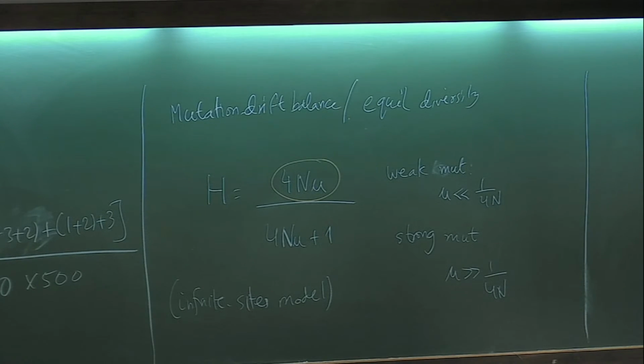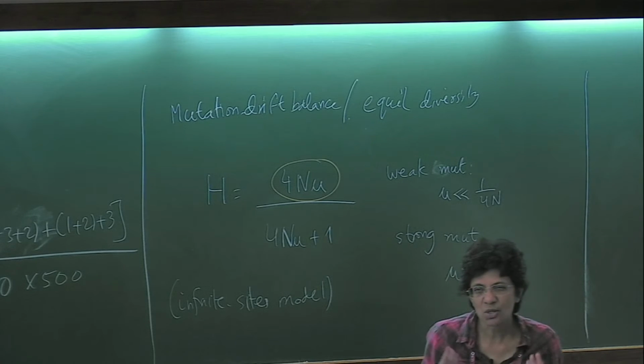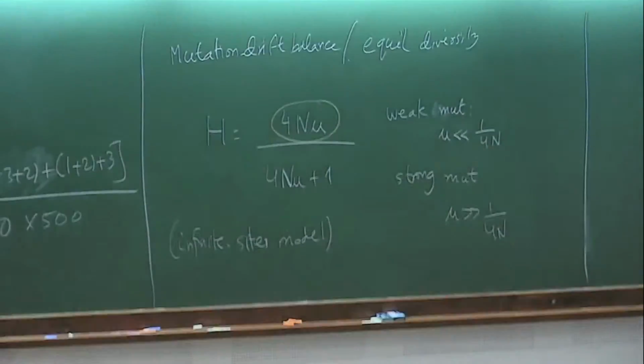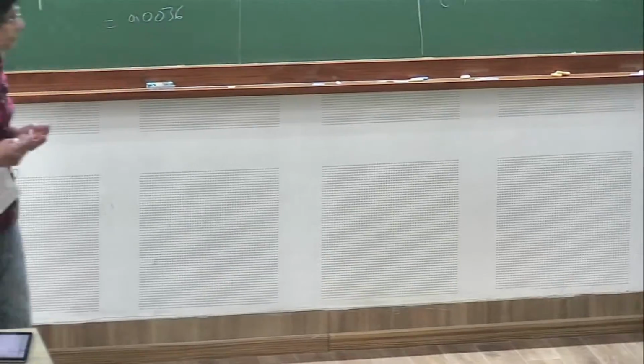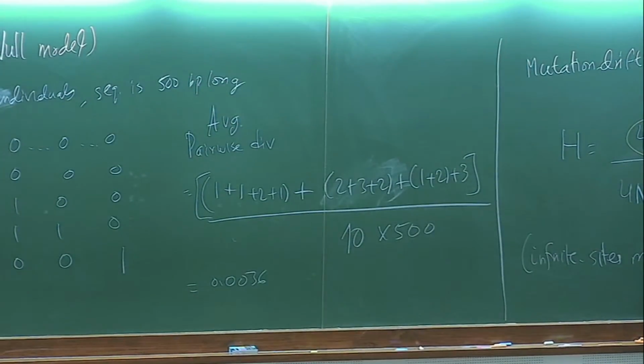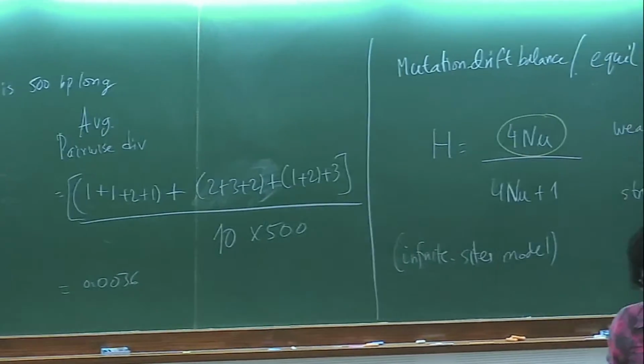Yes, because it's monomorphic. And in fact, I will draw it everywhere. So this is the concept of scales: when we say strong, it's not about the absolute value. It's relative to something. It's a really important thing. To make sense of it, when one says small or weak, compared to what? So now we can look at this. If mutation is very strong, lots of mutations are coming in at some high rate, you expect diversity should be very high.